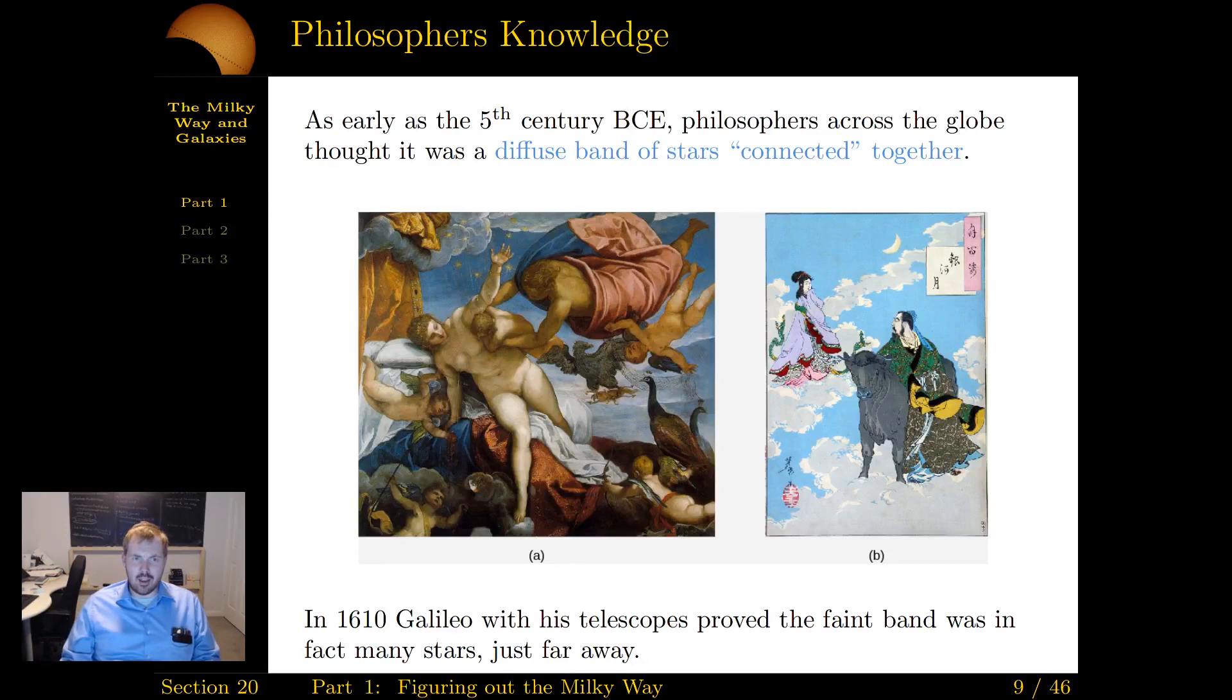So let's come way back to the beginning. Let's go back to the 5th century BCE. And philosophers at that time, yes, there's lots of different interpretations, mythology, building out of what's the Milky Way. But in general, everyone had this idea that milky substance, that white coloring you see in the Milky Way, that's probably just a lot of stars connected together, nice and compact. And so this was a reigning idea that the Milky Way probably is just a denser region of stars that we're seeing.